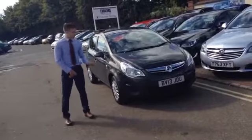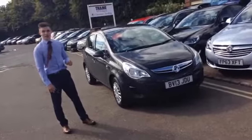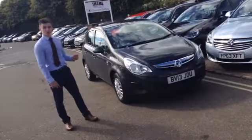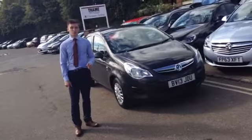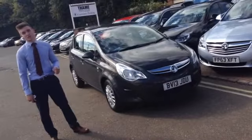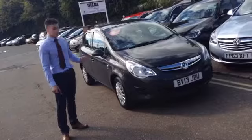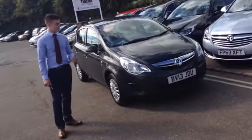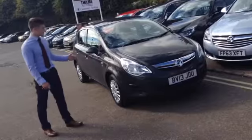Henry here at Take Service Station and today I'm going to be showing you this 1.2 Vauxhall Corsa S in Asteroid Grey. Now this is a 2013 car so you do have the balance of the manufacturer's warranty. And of course that means there are no repair bills and no MOT to worry about at the time when that is still live. This particular car we've advertised for £6,999 but it's an excellent car for first time drivers or just a little run around.